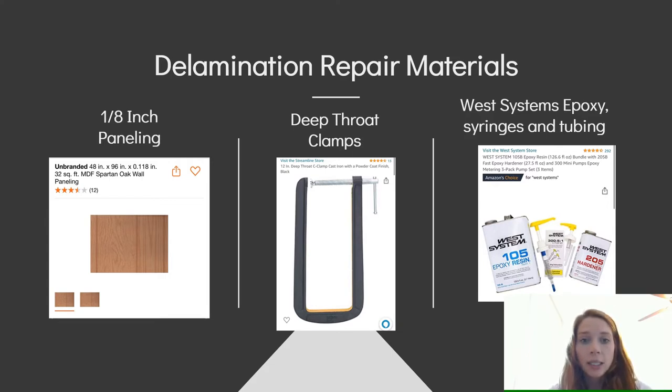You're also going to need these deep throat clamps. I have a link on my Amazon storefront for these, but I buy them at Harbor Freight for about half the price that is on Amazon. You will need maybe six of these, so highly recommend these 12 inch deep throat clamps.